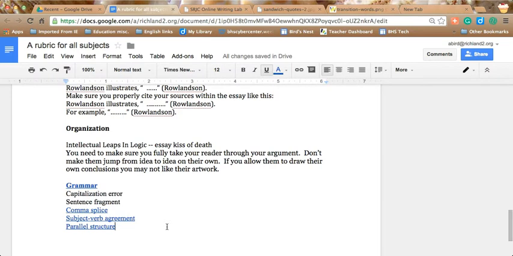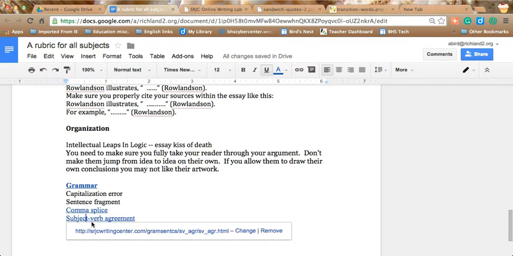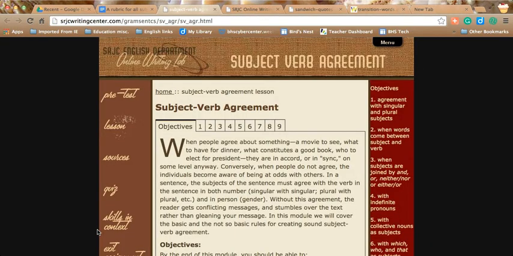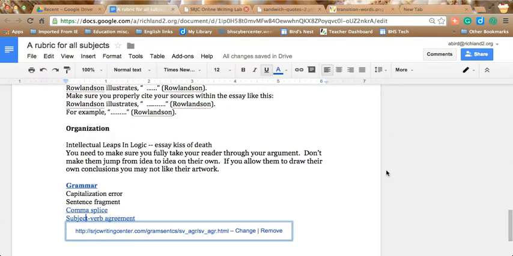I see a lot of comma splice trouble. I see subject-verb agreement problems, and I see issues with parallel structure. So what I do is within that online writing lab, I've got a direct link to their problem. One thing that's important, if we empower our students to find and do some of their own learning on their own, it's like giving a man the ability to fish. They'll never go hungry.